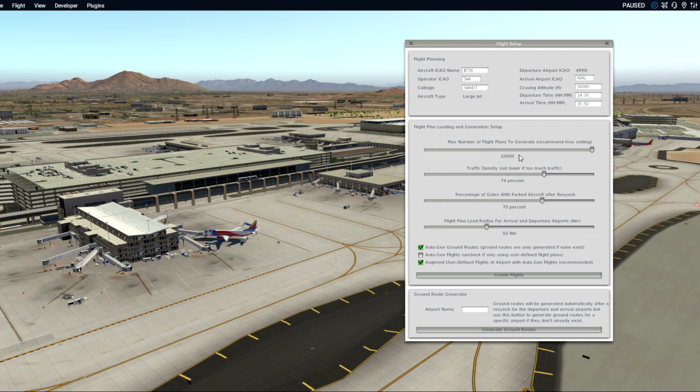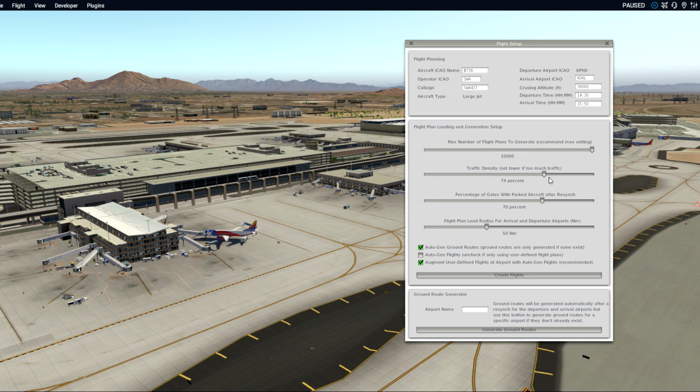If your computer is an older PC that's got some hardware that needs some upgrading in a really bad way, setting this to max as recommended is not recommended. Every one of these flight plans takes time to process, and if your PC is not up to snuff, you're going to see long load times, lag, and stutter. Now, I've been able to hammer out all 10,000 flights, but at really super mega airports like maybe JFK or LAX, depending on what my frame rate looks like when I'm done, I might pull this slider down from 10,000 and bring it down to more like 6,000.